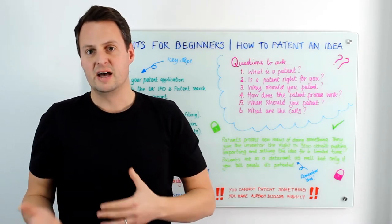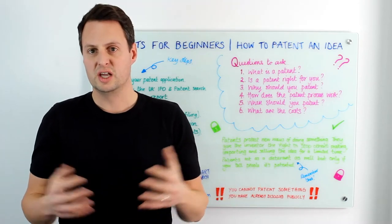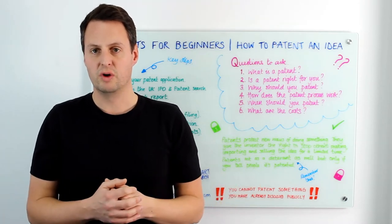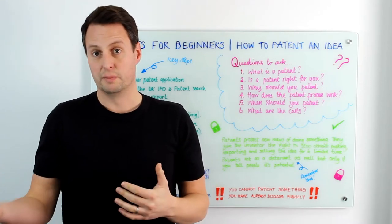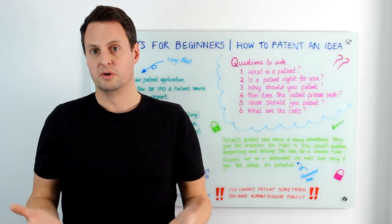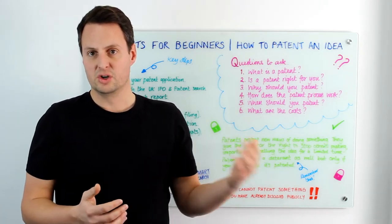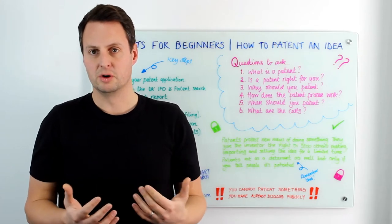Now, in this case, that hasn't actually made a huge difference. So our client's done really well anyway, and she's selling loads of different rucksacks across her whole range. But that's one of the main lessons. You know, just because you've got a patent doesn't mean you're going to make loads of profit. But if you are making loads of profit and selling really well, and then it gets copied by other people, you'll lose some of that profit, and a patent can help stop that.